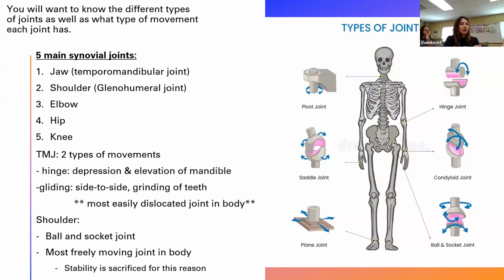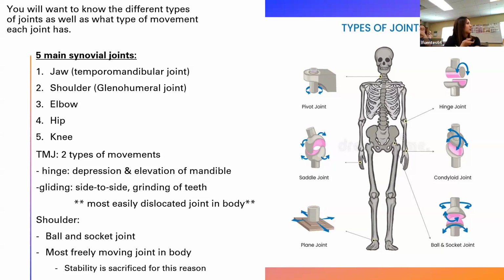Your shoulder joint is a ball and socket joint, and it's the most freely moving joint in the body. I can also see that maybe being an extra credit question or coming up. Because it's the most freely moving joint, the stability is sacrificed. So there's some people whose shoulder just dislocates really easily, and then they just kind of pop it back in. That's because the stability is sacrificed, because your shoulder can do so many things, especially in the people who are double jointed and they do that ugly thing where they pull their arm behind their head and stuff like that. That's where that comes from.